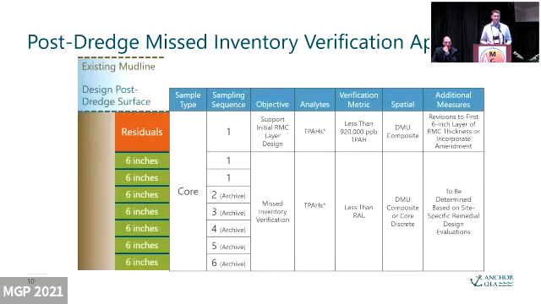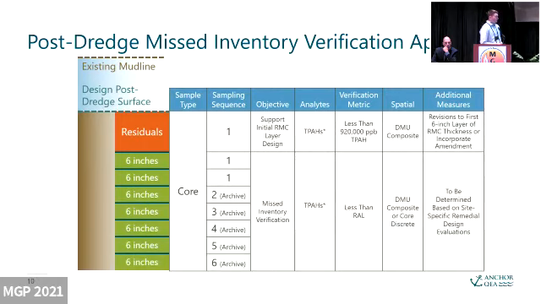And if we have an exceedance, or if we find NAPL in any of the cores, then we'll go back to the archives of the discrete cores and analyze those discrete samples so that we can understand, on a more granular level, exactly where those missed inventories are. And the reason is because when we go to do our additional measure, we don't want to have to dredge over an entire DMU if it's really being driven by just one small portion of it, just recognizing that we might have some heterogeneity at the site. So that closes out the missed inventory component here.